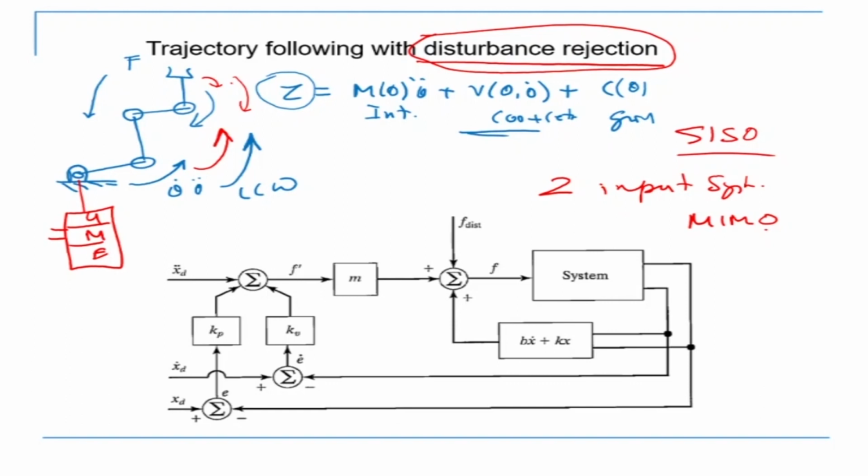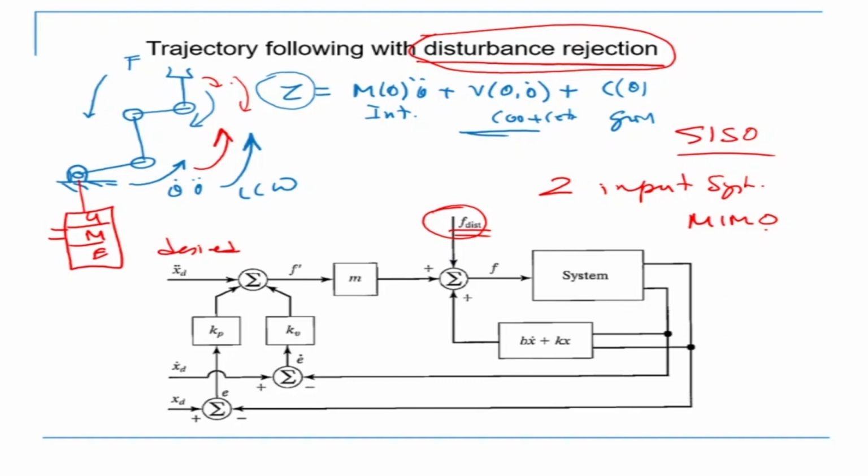In reality, what the dynamics is doing to the control system is disturbing it, and this is my input here. So this is a two input system. This is my desired input, this is my disturbance, and both of them are acting on the system.